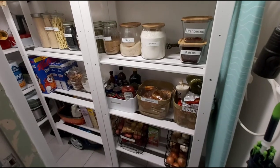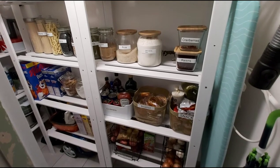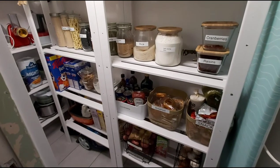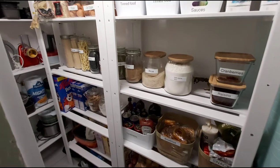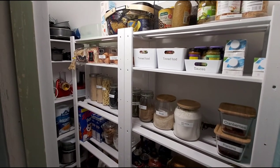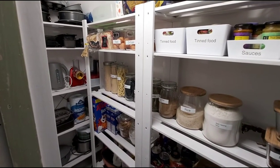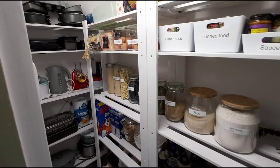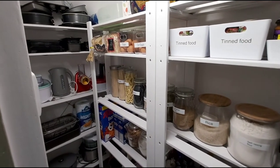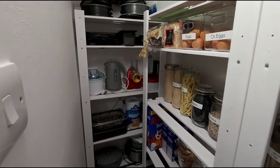But for me, it has turned out to be an exciting project for us. I am yet to show you how the kitchen has turned out, but I am so excited for this little room, because out of all the areas in the kitchen, this was the worst of them all, because it was just lying wasted with so many things thrown out here, my husband's construction things and all that kind of stuff. So I am making it work hard for me, and as you can see, it will serve me for years to come.